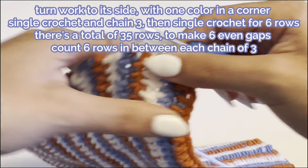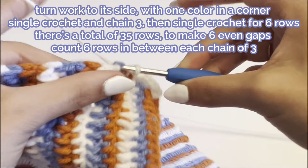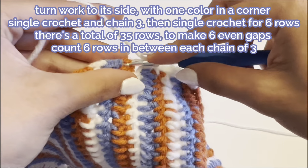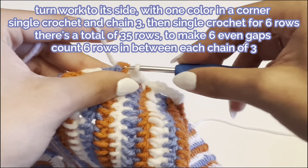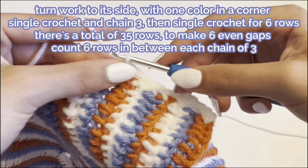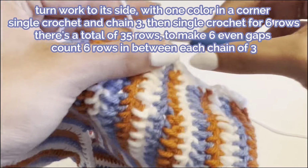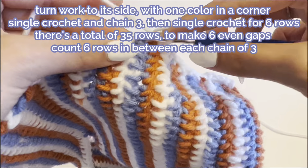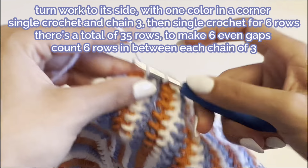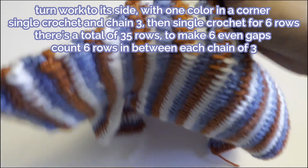Since we have a total of 35 rows, adding the cups and the body, you're going to want to make 5 gaps. So in order to do that, I divided 35 by 5 and then you get 7. So then you do 6 rows, in each row you put a single crochet, you do 6, and then you chain 3, which is like the 7th of the 5. And you're gonna add one at the top and the bottom so it pulls it nice and tight. And you just keep repeating this pattern for the rest of the side.